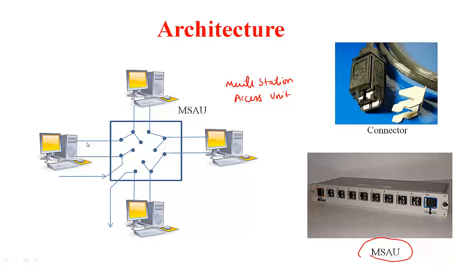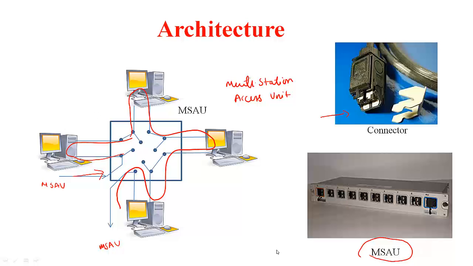So this is how the hosts in turn are connected to this MSAU. This is the connector that is used. This plugs into the MSAU at one end and plugs into the host at the other end. So when you interconnect the host to an MSAU, this is internally how the wiring is. The data that comes from outside, which in turn may be connected through another MSAU, comes like this through the host, like this through the host, like this through the host, like this through the host, back to another MSAU. So this is how the MSAUs are interconnected to form a ring topology.